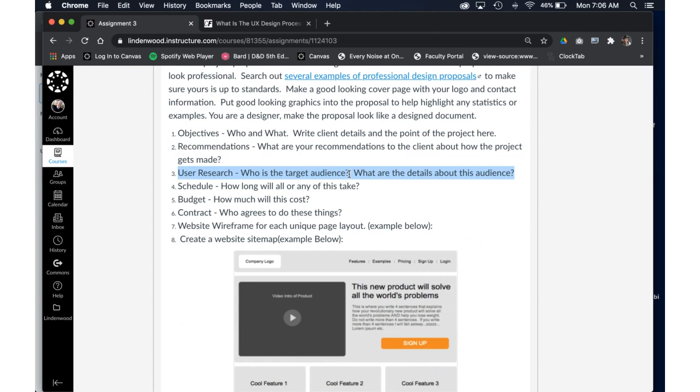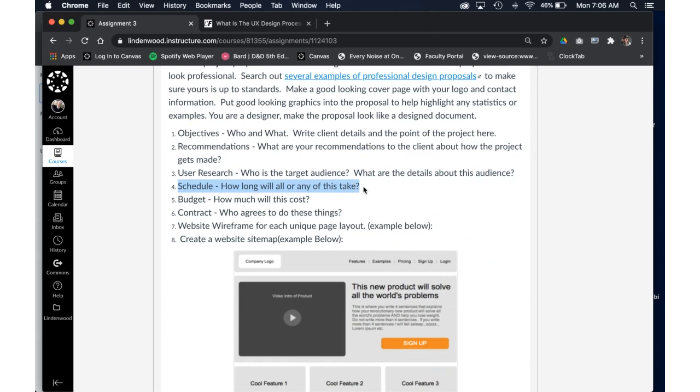That's fairly important. Schedule, how long should it take? Now, you could take just a stab at this. How many hours does it take to build a website? Again, you guys are going to have about a week, 2 weeks to do roughs on these things and then finish it out. But that's the idea, is you have some kind of indication in there in the real world how long this would take.